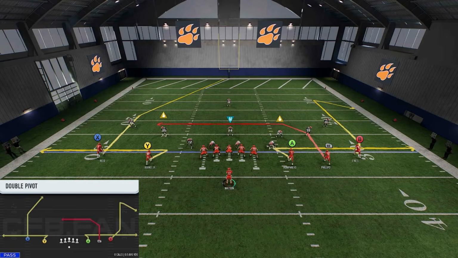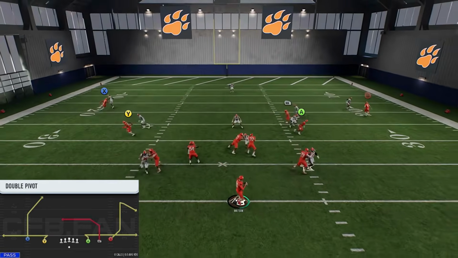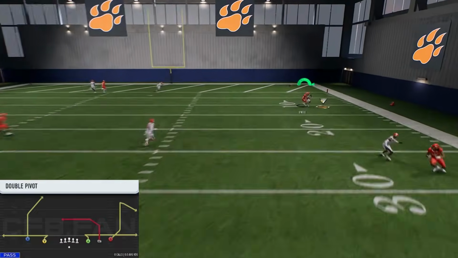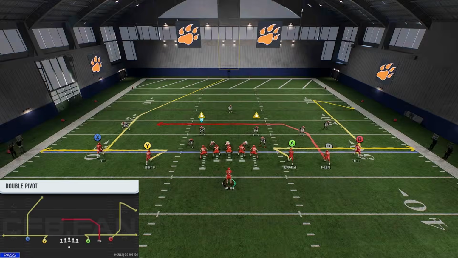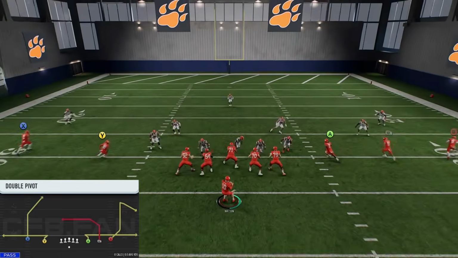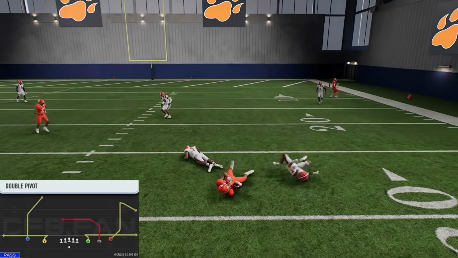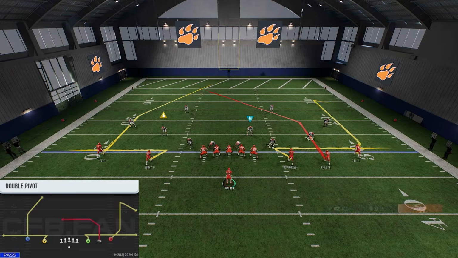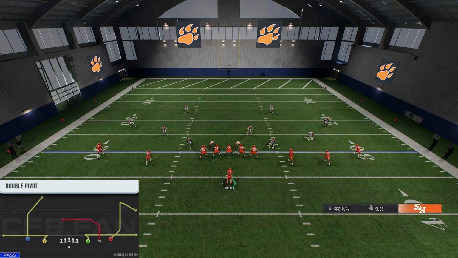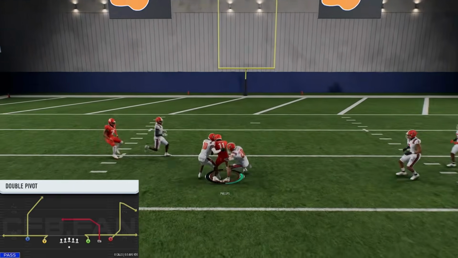You're going to have either side has the zig from Y or A. But again, if they don't take away the flats, then you just do that. If they do take away the flats, comeback route. Glitchy catch there. I'm not quite sure what happened. And then of course you do have RB on this little intermediate rounded in route. So bunch of things. Now, if you want, maybe you put him on a stem down post, bring him across, give him an option to get across the middle, make a big play.